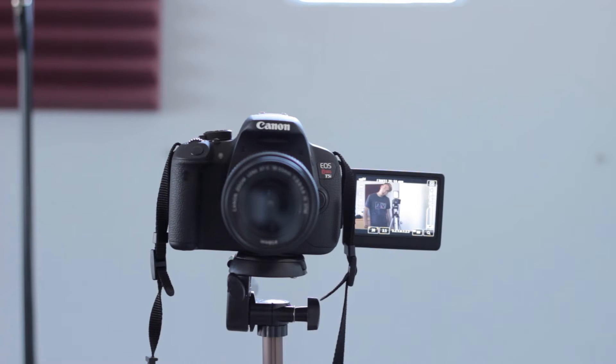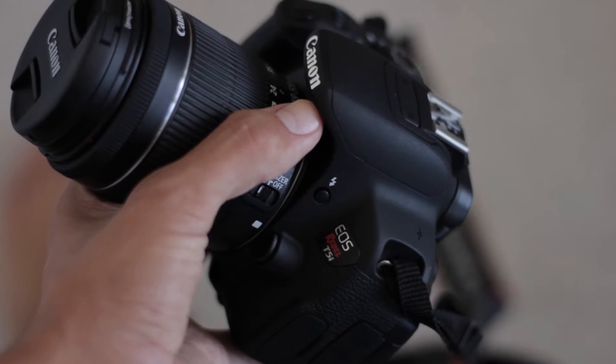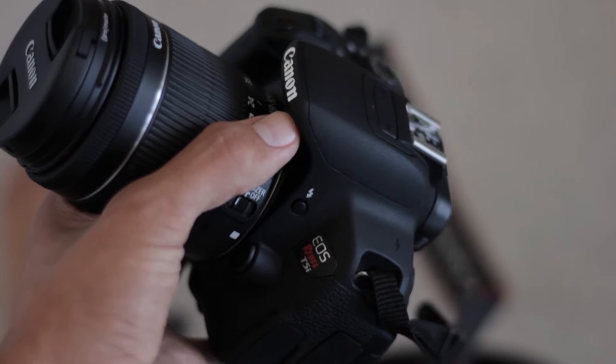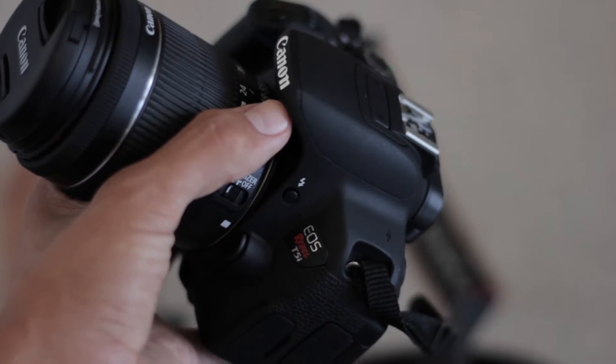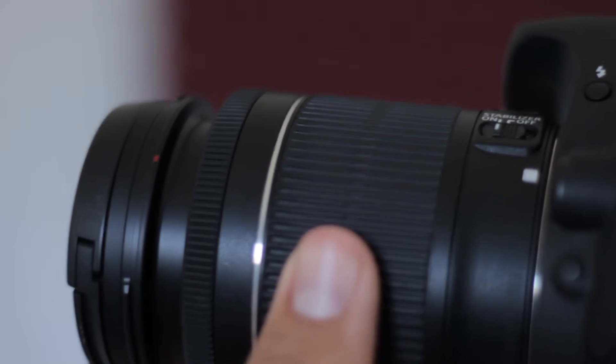There are still plenty of reasons to buy something like a DSLR, and one of the benefits of cameras like this is the ability to record cinematic-looking footage. Today in the world of cinema, Canon gets a lot of flack for their use of ancient video codecs and decisions to sell $1,300 cameras that shoot 1080p. But you gotta remember that specs aren't everything, and there's a lot more to an image than its resolution and frame rate.